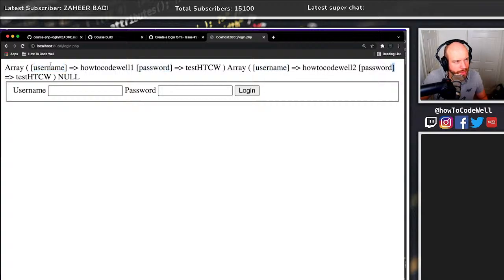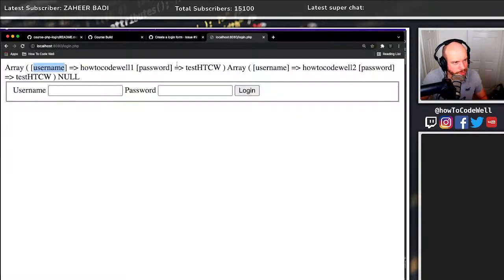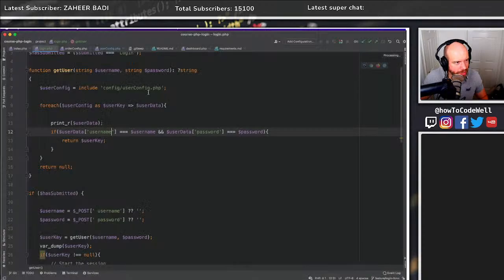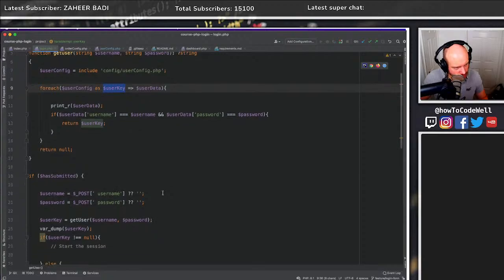Username and password. Yeah, okay, fine. So that does make sense. Let's just make sure I haven't spelled any random stuff wrong. If that is equal to that, and that is equal to that, then return that, which should be the key.